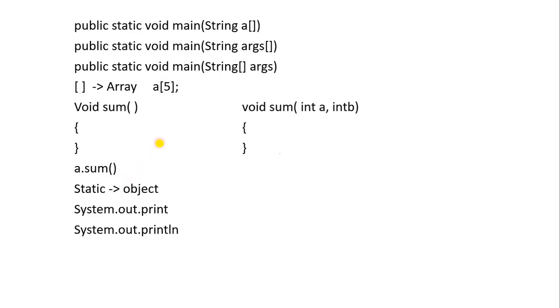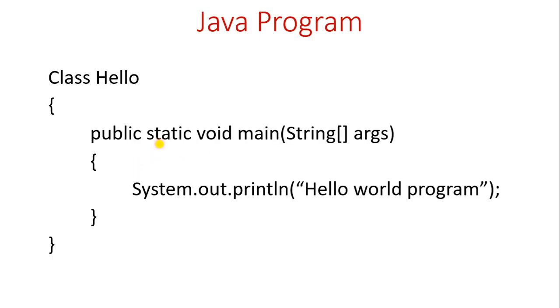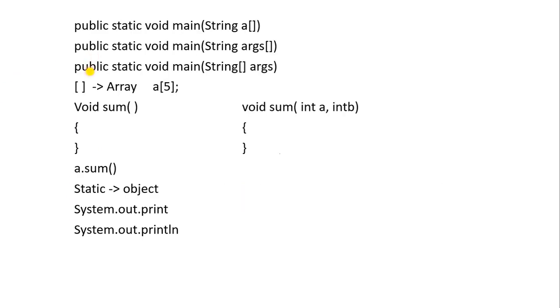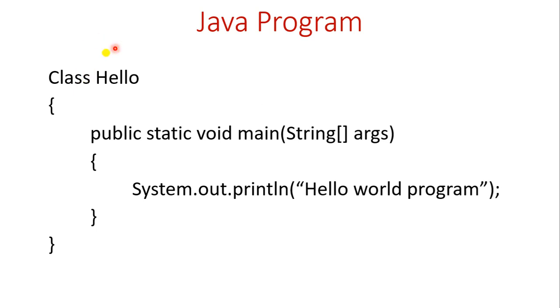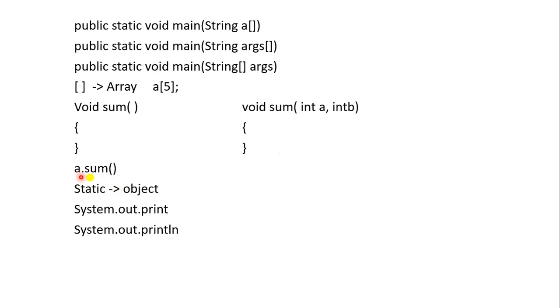While if we have written any method in the class, then to call that method, suppose think here two classes are there, okay. In that, upside the hello class, another class is there. So there also we have created one method. To call that method, we will create an object. For example, a is the object, dot is the dot operator, and sum is the method name. Suppose some method is upside the hello class. So to call that method, we will write a dot sum parenthesis.